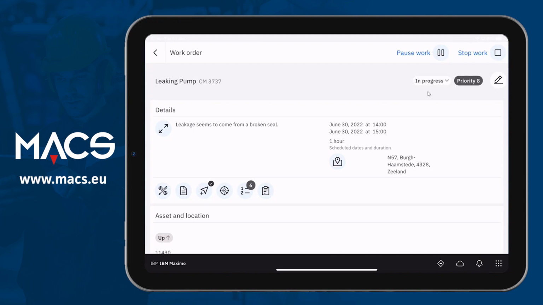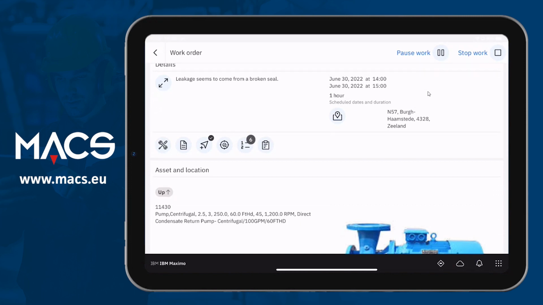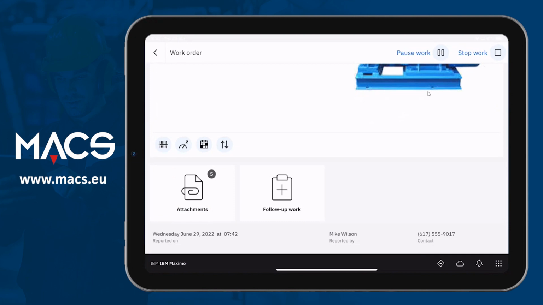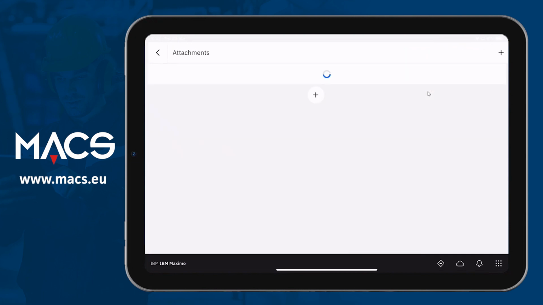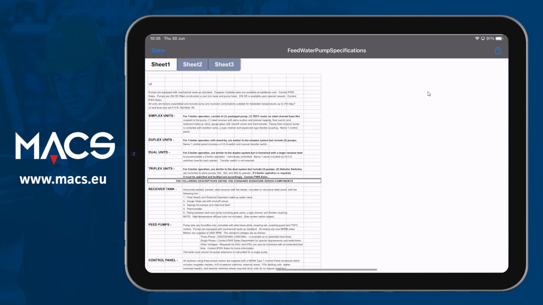If I now go ahead and just go to the tasks. So I've started the work order, want to proceed with the tasks, but I first want to take a look at the attachments. So I go all the way down and I can see the attachments there. I just want to get a little notification on what kind of attachment do I have here. So I have an Excel file, which I need to take into account. So I can see, oh yeah, when I open the Excel, it's using the iOS, in this case, the iOS functionality to show this document to me.